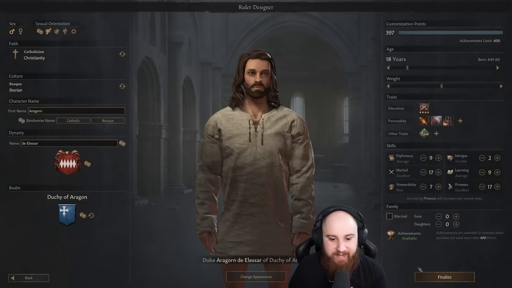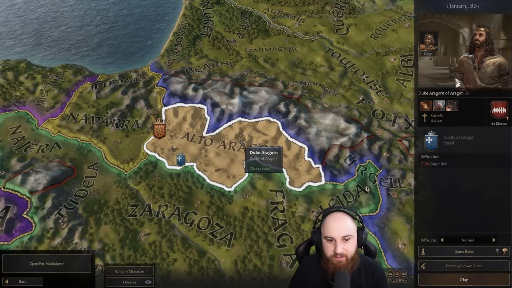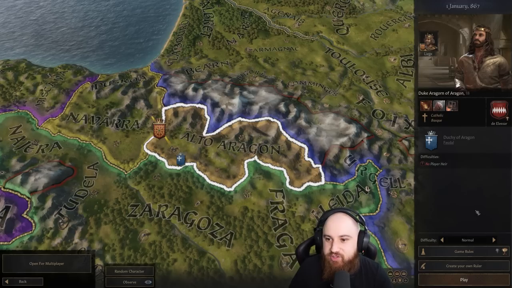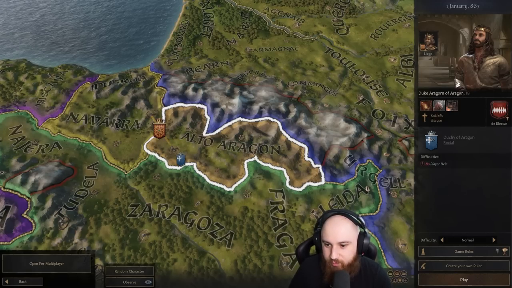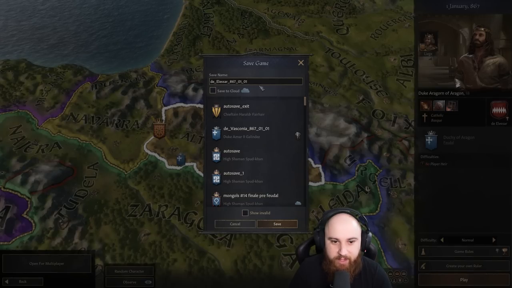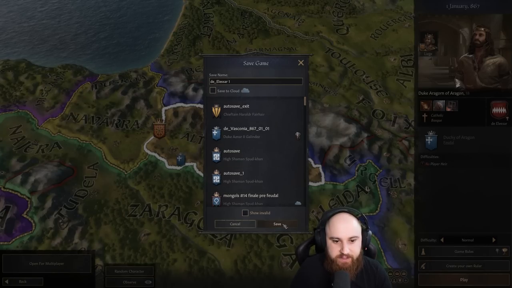Duke Aragorn de Elessar, Duchy of Aragon. Finalize. Yes. Right. Oh, look at him with a nice little crown. I feel like we should put him straight in his military gear, though, all the time. So difficulty normal. We've got no player heir. Let's begin. Hits play button, nothing happens. Oh, here we go. We're creating a save. The Elessar. One. Save.